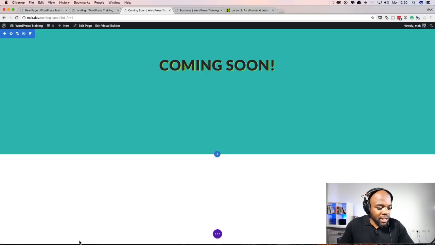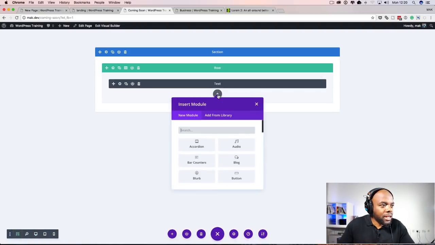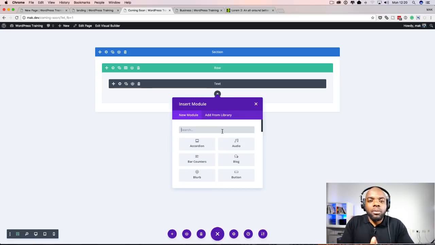Now, because this is a coming soon page, why don't we add another module? You can see here I can't get in to add my new module. So I'm going to come over here to my expand settings, click on wireframe view, and add our new module. What we may want to do on our coming soon page is add a timer to let people know roughly when this page is going to be launching.